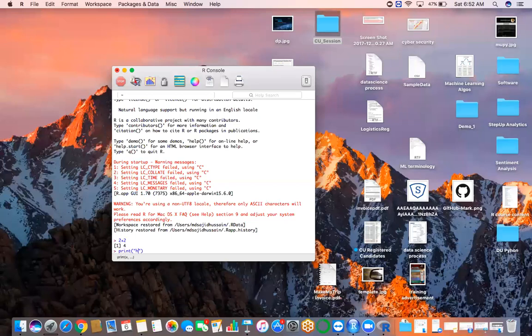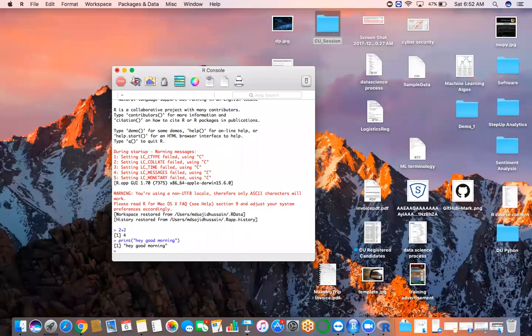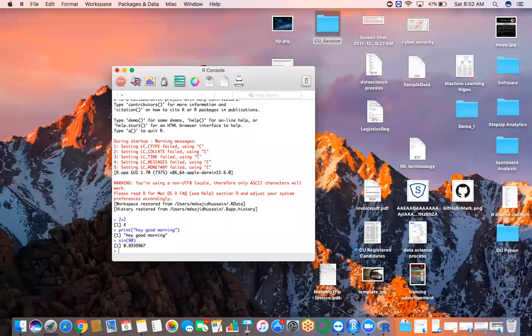I write hello, hey, good morning, and press enter. It gives me the output good morning. So this tool is performing well. Now I check some advanced mathematical operation. I write sine 90 and press enter, and I get the value.